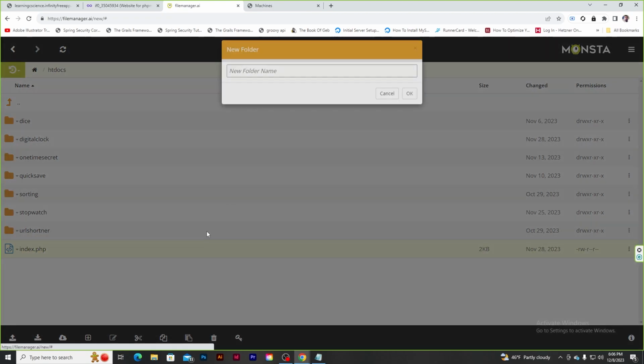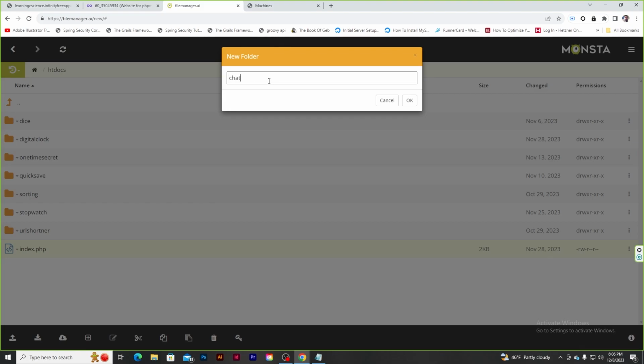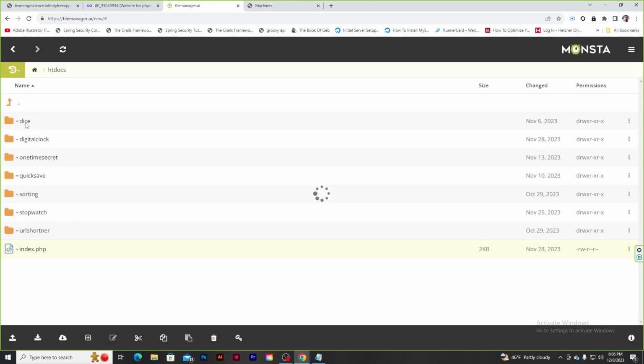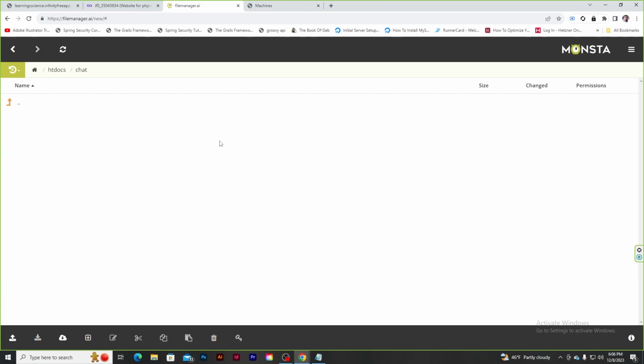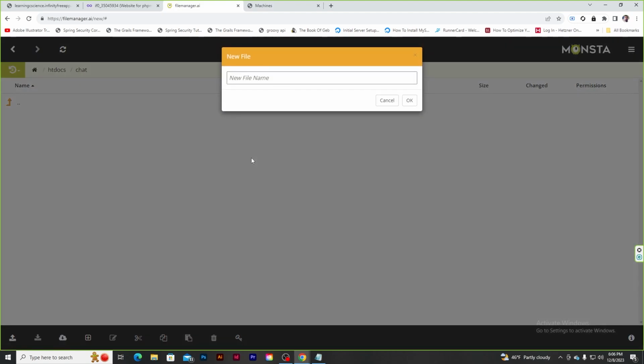Let's create a new folder and name it chat. As always, let's create an index.php file, and for now, let's just print hello.